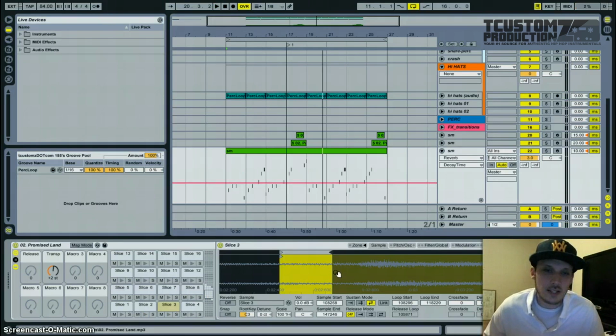So I just want to bring you guys that cool little sampling trick. Again, this is something that's great if you're using the Ableton Live drum rack, slice your samples, and you're using the sampler inside of your drum rack. Again, the sampler just gives you a lot more flexibility, a lot more control over your samples. It just gives you the maximum amount of options when you're going to create your beats.